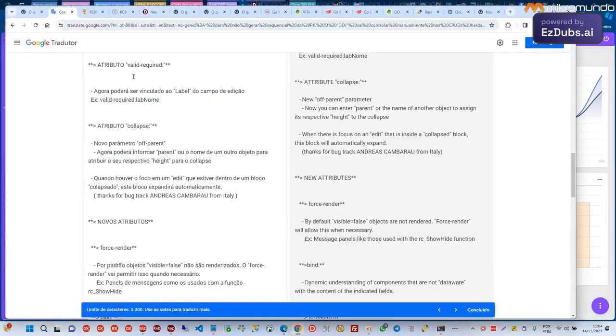Well, let's talk now about the collapse attribute. RadCORE offers resources, once again reinforcing what I said from the beginning, without using HTML, all natively. It offers the ability for you to insert or create panels that can collapse, close and open, contract and expand. Let's take a look at how the collapse attribute currently works, and let's see what's new in version 6.0.